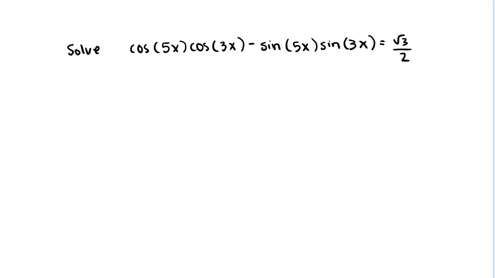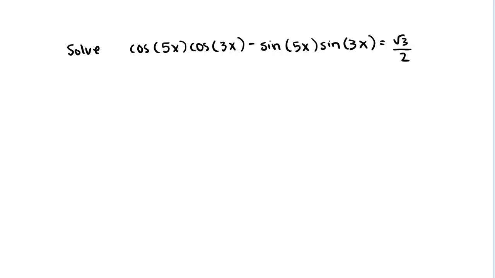You've got sine and cosine involved, and the inputs of sine and cosine involve two different input angles, right? 5x and 3x. And this would be impossible to deal with prior to this video, but now we can see this expression on the left and recognize it as one of the angle difference identities or angle sum identities. And now which one is it?